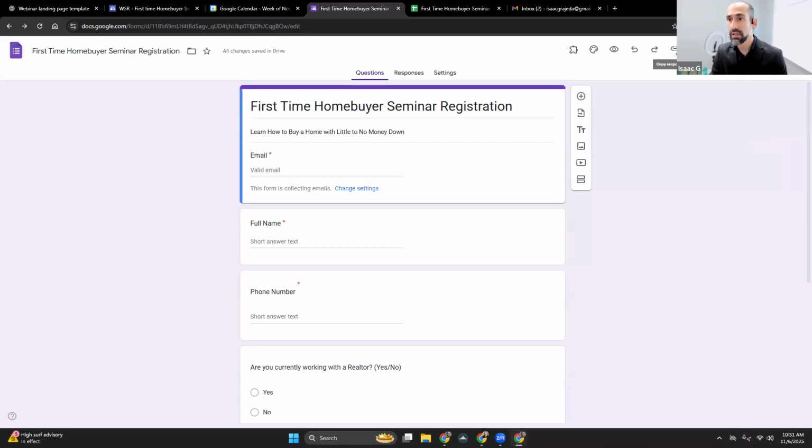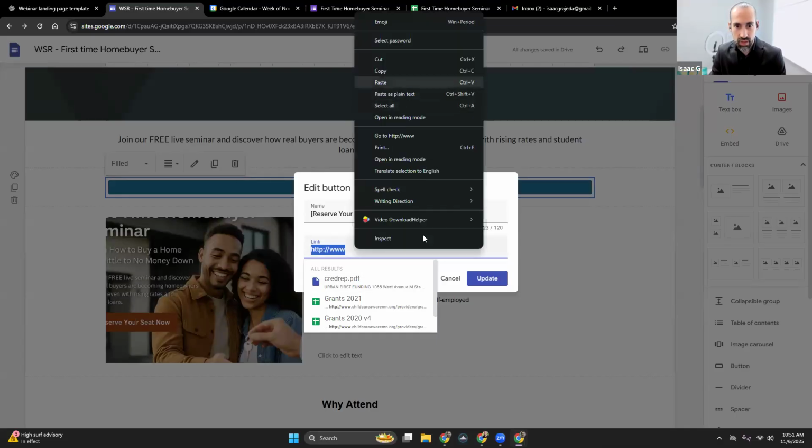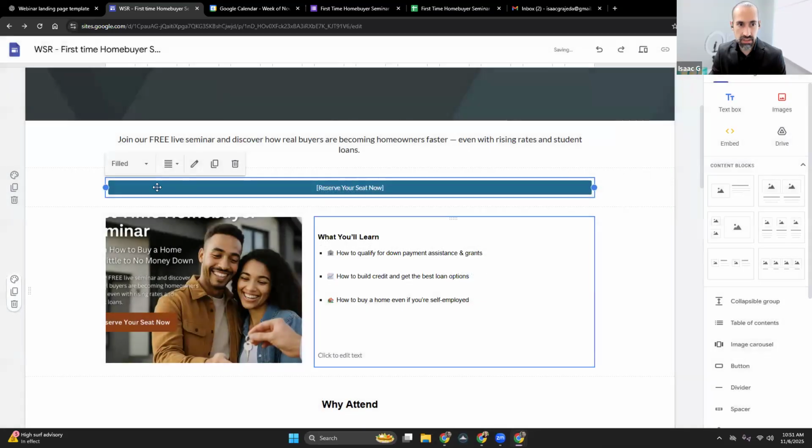Okay, so this is the link. This will copy responders link. We copy the link, okay, and we'll just go ahead and click on copy. It's been saved to our clipboard. We're then going to go back to our web page. We're then going to go ahead and paste our link right there, and then we're going to update it.